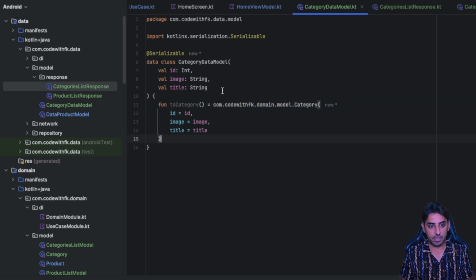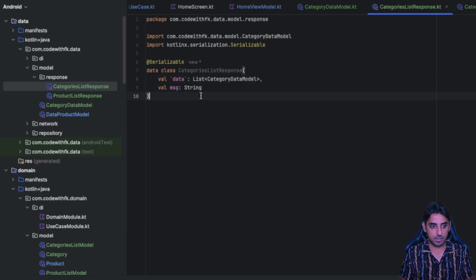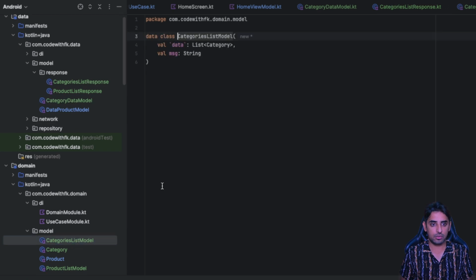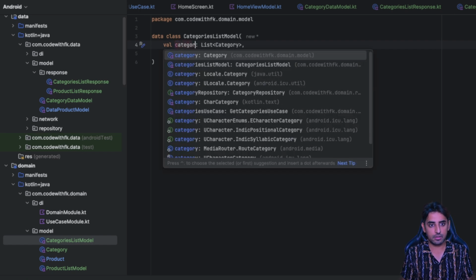And then we create that from this. And over here in this category list response as well, I'll create a toCategoryList so that it can map it to that. And now I guess we are done. I'll just do one change over here: we don't want this to be data. Let's call them categories.